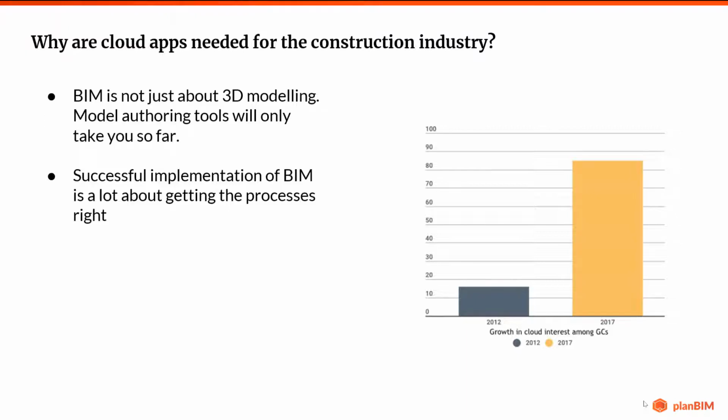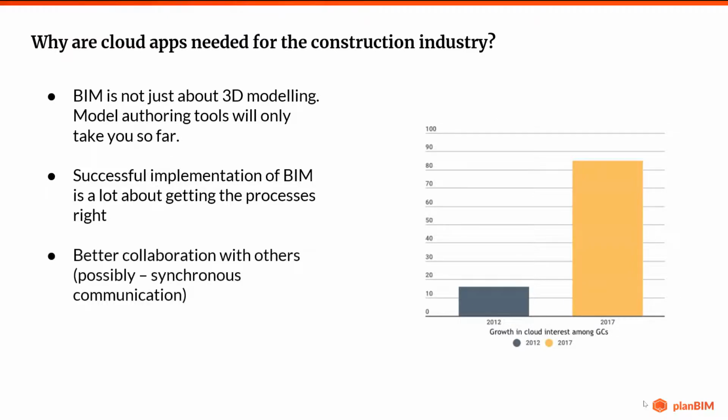Based on a survey that was done among GCs, which are general contractors, almost 85% of them were actually interested in moving to the cloud. This was back in 2017, and now with the situation where everyone is remotely located, people are forced to use cloud software in some way or the other.